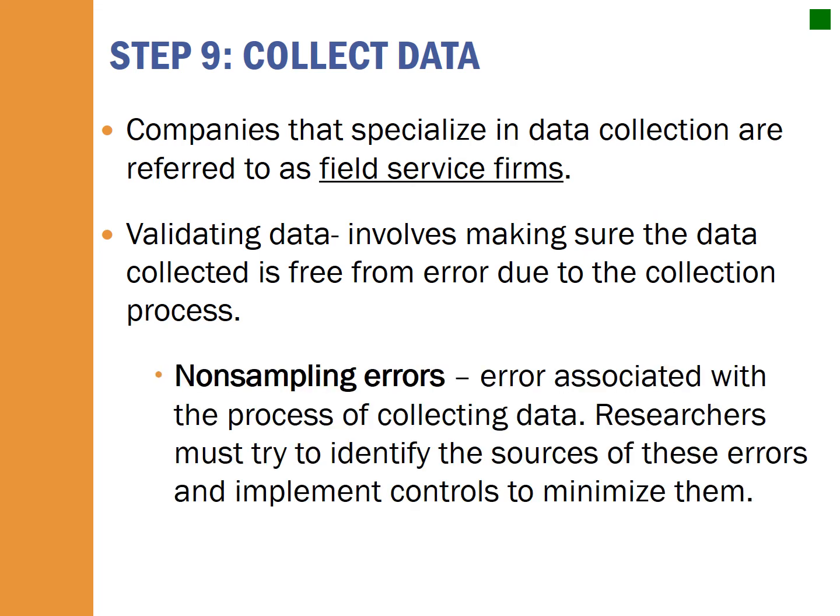So what exactly is non-sampling error? Non-sampling error is error that's associated with the process of collecting data. So if you have mistakes, for instance, in your survey and your respondents don't know how to answer, those mistakes are projecting or providing some type of error that's in your data. Now, if we proofread our survey and we corrected those mistakes, then we could eliminate some of that error, right? So that is just a simple example of non-sampling error. We want to, throughout this process, try to eliminate as much of that as possible.